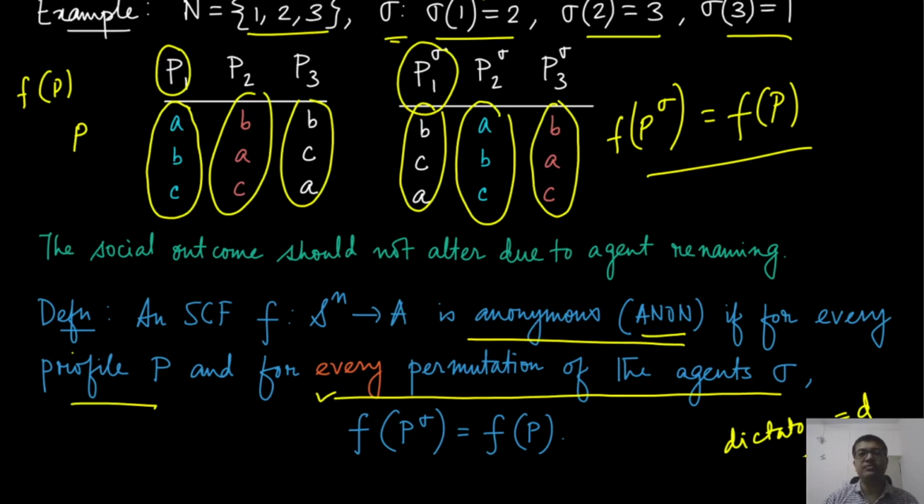And we'll see that the median voting rule is actually anonymous, because the median only looks at the picks, and based on their ordering on this real line, you pick the median, and the median is insensitive to who is the median voter. As long as the set of the picks is the same, the outcome should always remain the same. So therefore, median survives, but dictatorship does not survive when we additionally apply this property of anonymity.